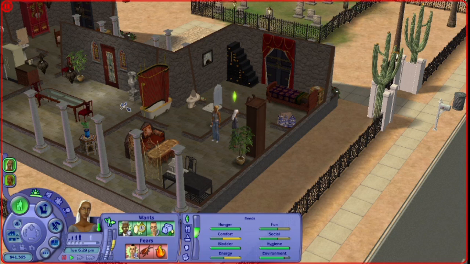When you make a change to a neighborhood, you add trees, you move a household in, you create a household, you move families out, you put lots down, bulldoze lots, it automatically writes to the folder, it saves. There's no way to exit without saving when you make a neighborhood change.